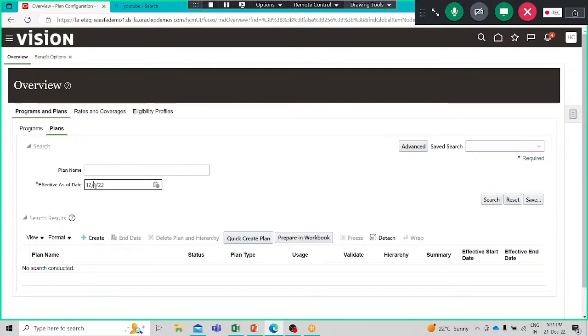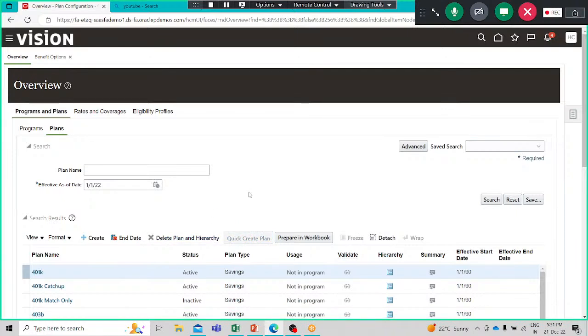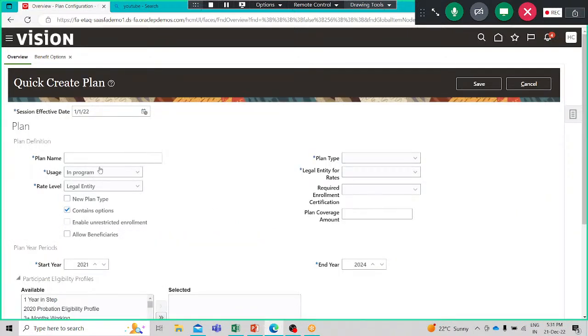Change the effective start date from here. Let's click on the quick create plan. So we are creating the flexible spending account plan.